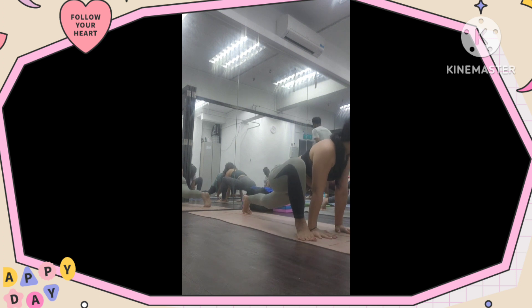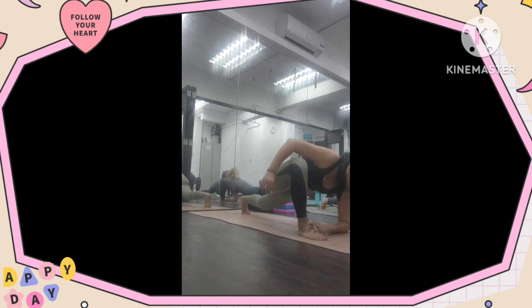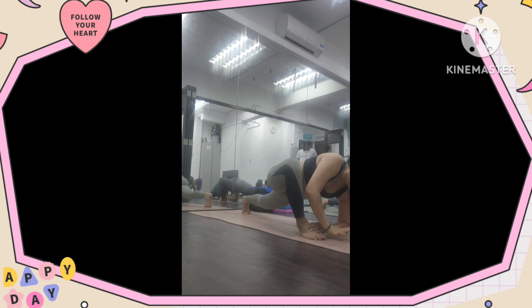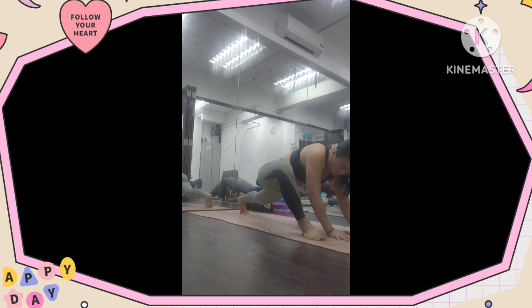Please balance your pelvis, don't go down completely. Now left elbow on the floor, left hand hold your right toe. Yes, remember that — right knee side. Super good. Ten, nine. Most important: keep your mind. Yes. Five, four, three, two, and one. Come back, palm on the floor, fingers open.